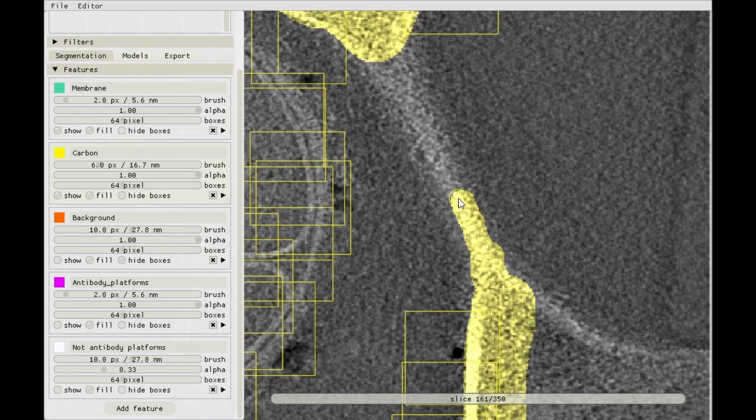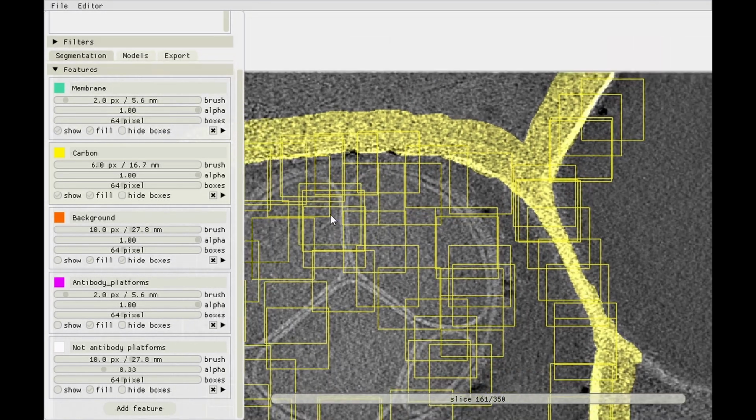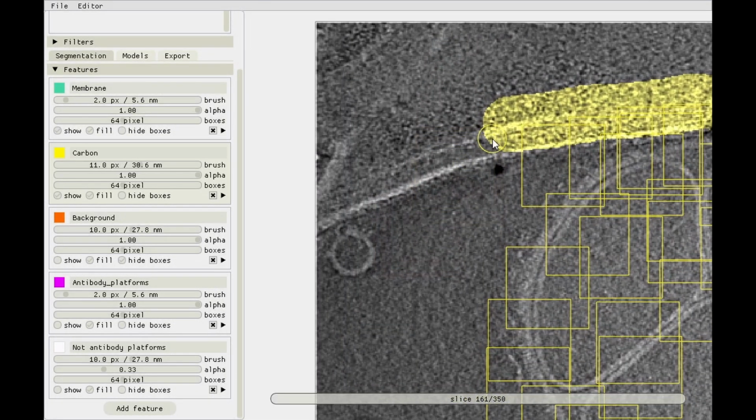Over here it gets a bit vague to define what is or isn't carbon, but as long as you come up with some way of doing it and you are consistent in applying that way that you decided to annotate it, then it will be fine.